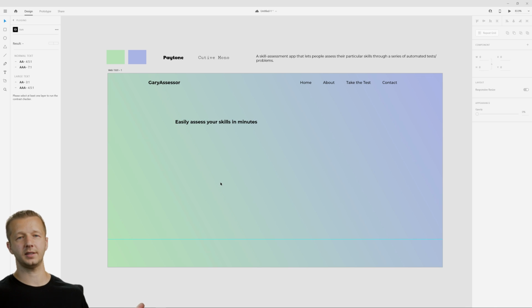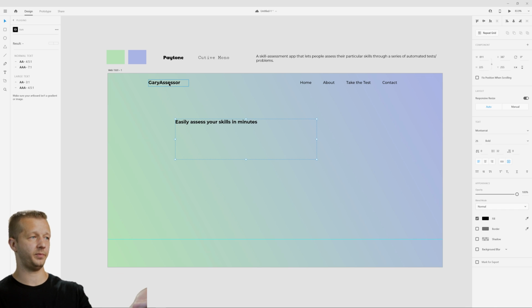If I left it like this, it's not a headline because it's the same weight as this, right? Same weight and font size as the logo. We want this to be big, right? So we establish that visual hierarchy, which places an emphasis on priority and what people should be seeing first by making it larger. And you can also do it through contrasting color and all these other things.